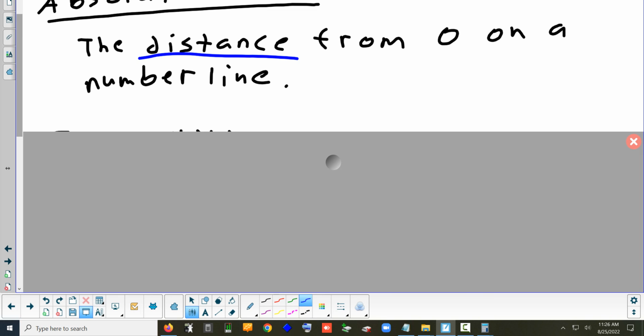What kind of number could I give you that you really don't have to do anything to it when you take the absolute value? Yeah. Positive. It's already positive, or even 0, which isn't positive. But 0 and up, you don't have to do anything to the number. If you get a number that's greater than or equal to 0, put the same number down again, and that's the absolute value. But what about if you were less than 0?